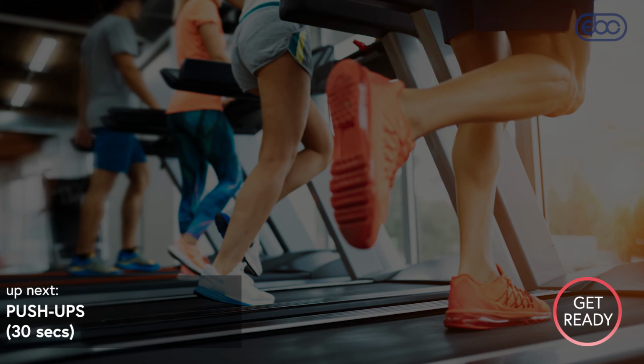Now, you get bonus points if you can do clap push-ups, but good old-fashioned push-ups are also fine. If you have to do them on your knees, that's fine. We're on in 3, 2, 1, and go. 30 seconds. So make sure arms about shoulder apart. Inhale down. Exhale up. There we go.